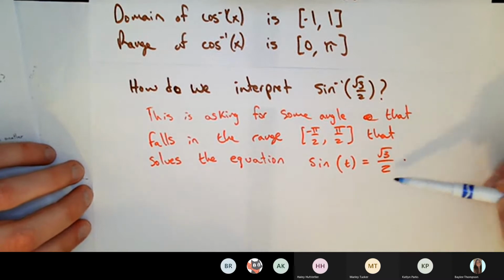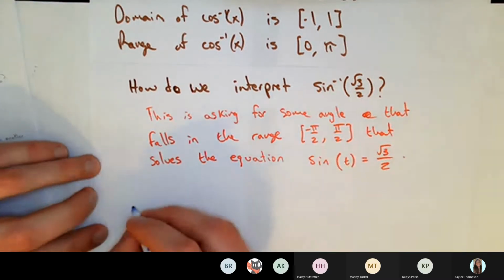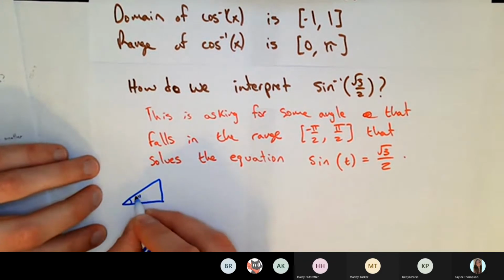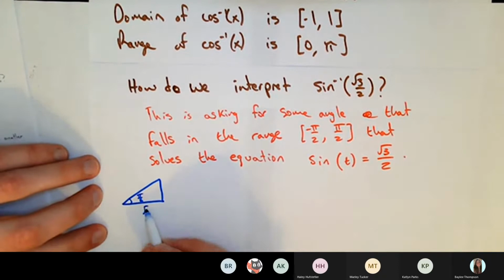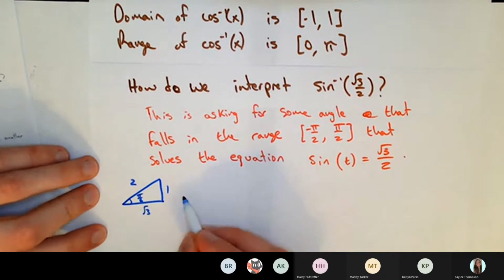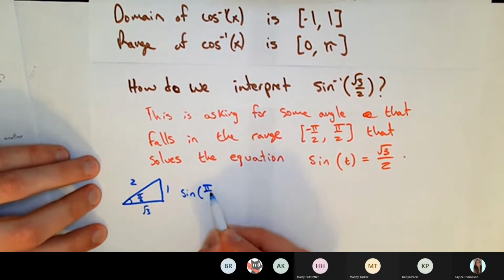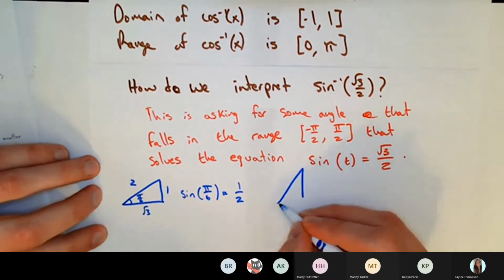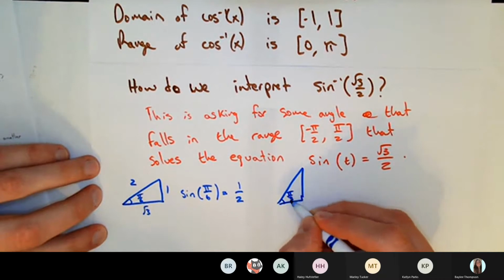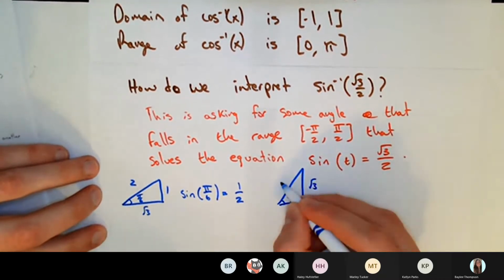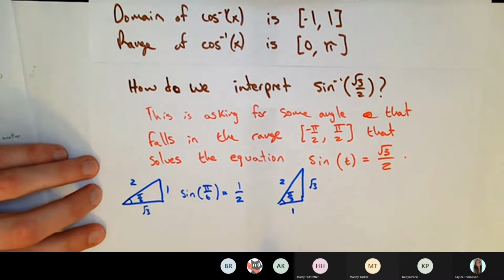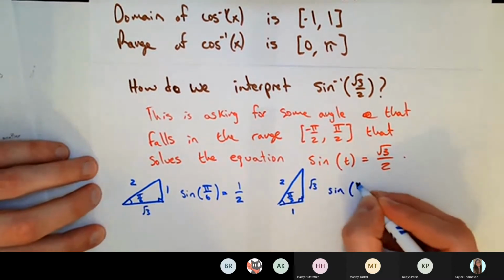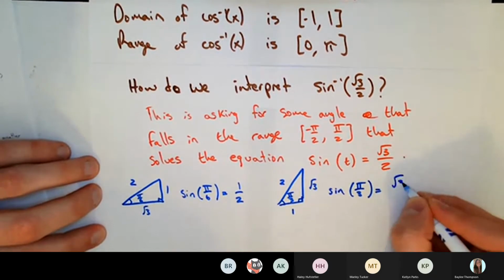Just based off of this number here, square root of 3 over 2, we're thinking either some pi on 6 triangle, which would have square root of 3, 1, and 2. So my sine output here, sine of pi on 6, is going to be 1 over 2. So that's not it. If I flip it to be a pi on 3, there's pi on 3 in there. And now this is 1, that's square root of 3, and that's 2. Basically just turning this triangle around, right? Then now sine of pi on 3 is equal to square root of 3 over 2.